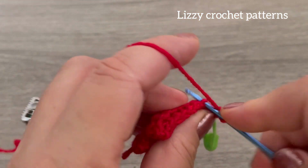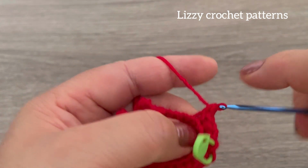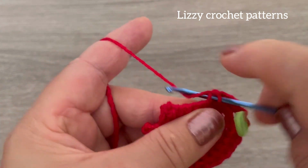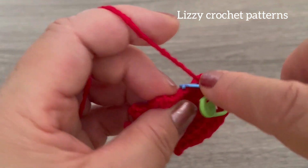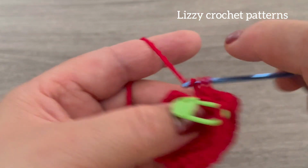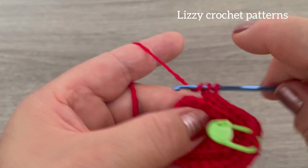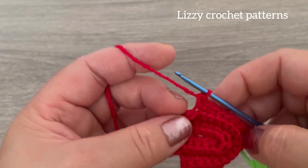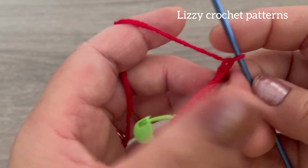Working in the other side, 1, 2, 3, 4, 5, 6, and 7. We're going to leave the last 2 stitches unworked. Chain 1 and turn.